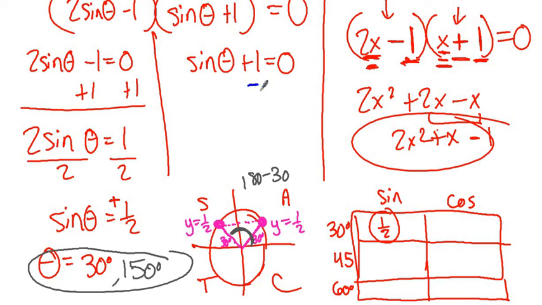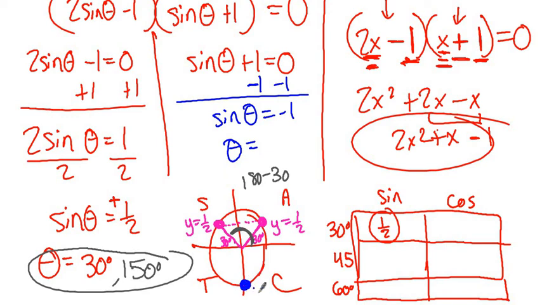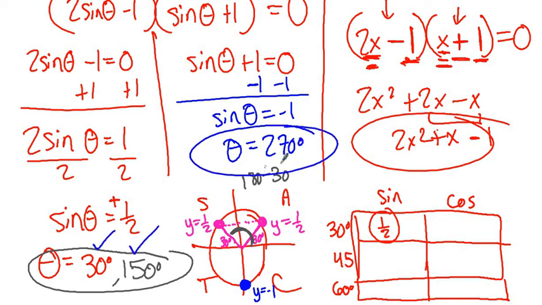This one, the other side is actually even easier to do, because we'll get sine equals -1. And remember, sine is the y coordinate. This blue dot that I'm drawing is the only place where y is equal to -1, and that blue dot occurs at 270 degrees. So we have 3 solutions, 30, 150, and 270, to solve that equation.